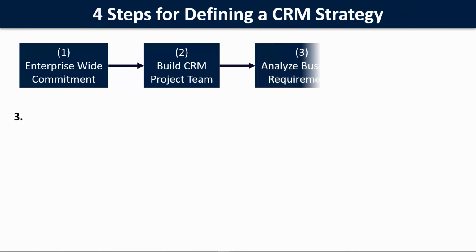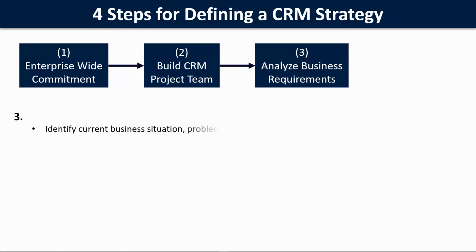Third, we'll analyze the business requirements. So what's the current state of the business? What are the problems that the company is currently facing at the highest levels? Where are the pressures that are being faced? Do we have a shortage of cash at the moment? Are we alienating some key customers? What exactly is the situation that we're in?